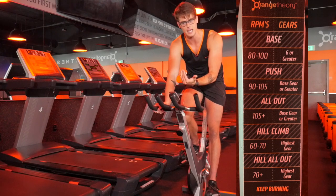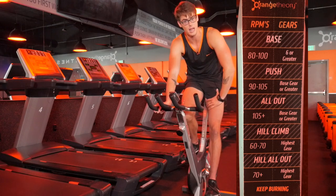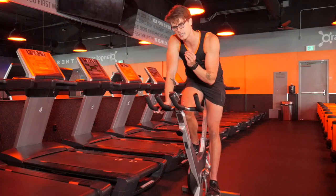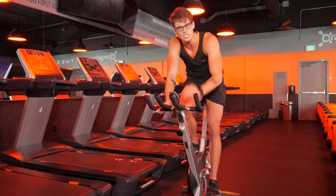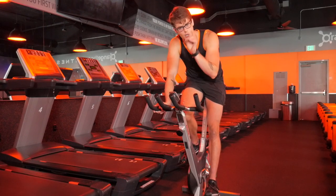Use as much gear as you can depending on how long the all-out is — your 30-second all-out should look different than your one-minute all-out. It all takes experimentation. But the idea in the end is about the feeling: you need to make it feel tough. You need to make it feel like a true all-out, and that's going to take some experimentation on your part.